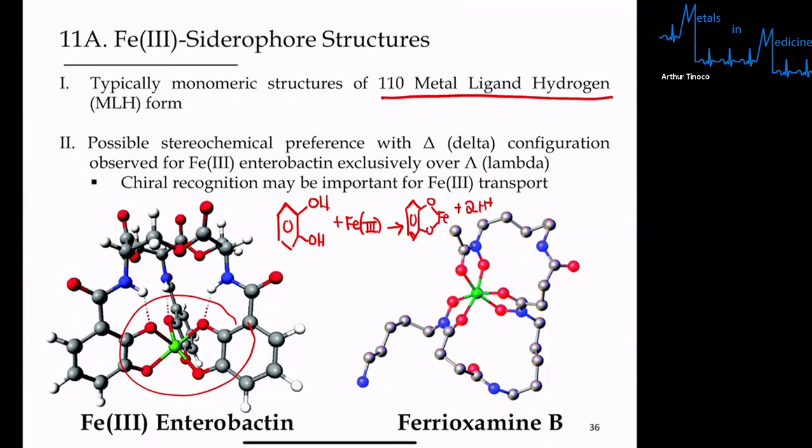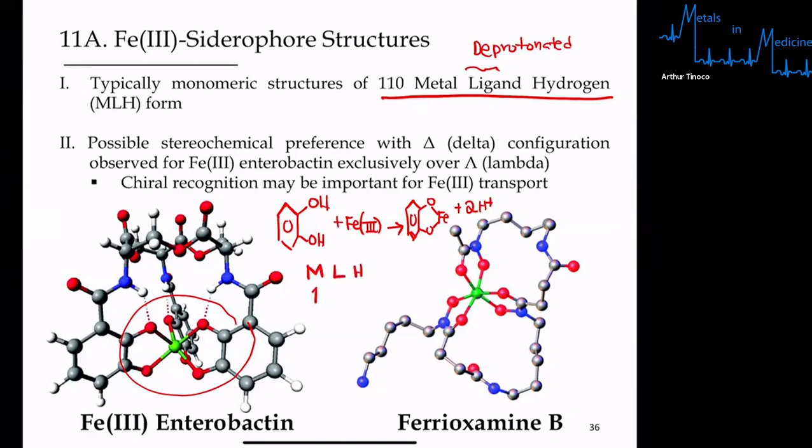I'm emphasizing that to you because there's a typical system that's used to represent metal-ligand interactions, referred to as the metal-ligand-hydrogen system. That defines the number of metals, ligands, and hydrogens that are in a given system. Often the way you represent this is that the ligand will be in its deprotonated form in this system. So if we're looking at this enterobactin here, let's look at one metal, ligand, and hydrogen.